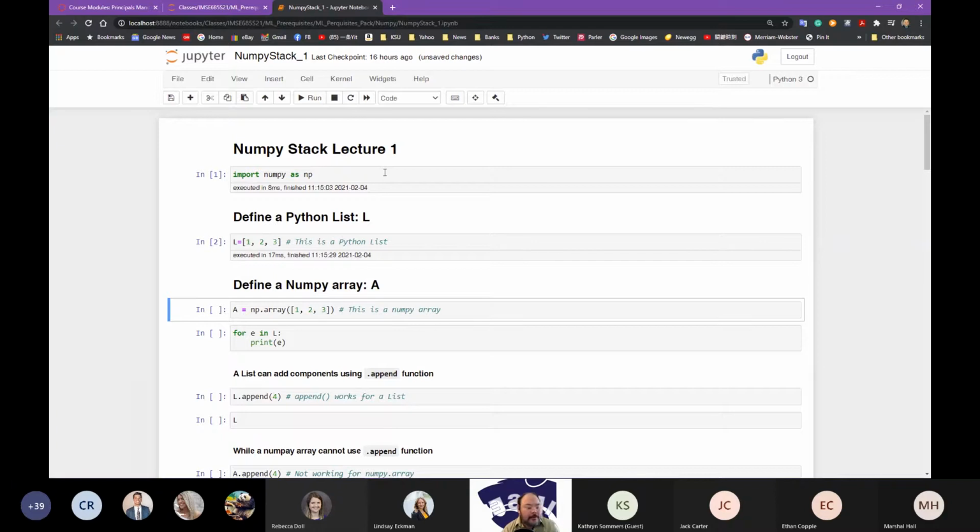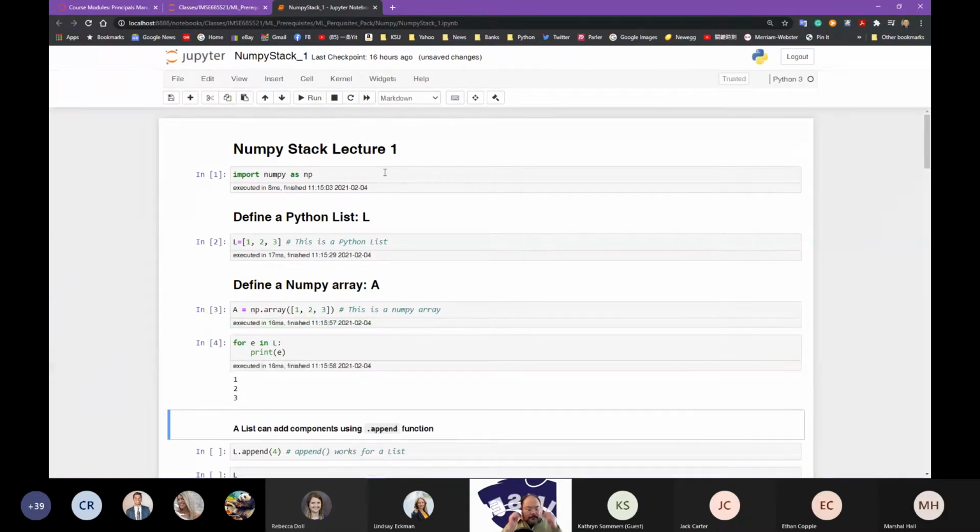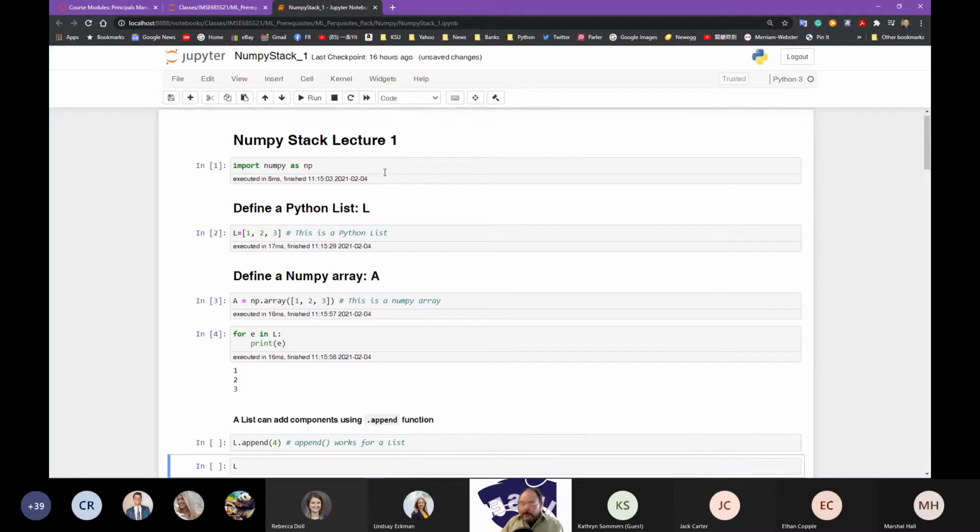Okay. So I can loop in the for loop over all the elements in the L array, copy each into E, and print the variable E each time through that for loop.